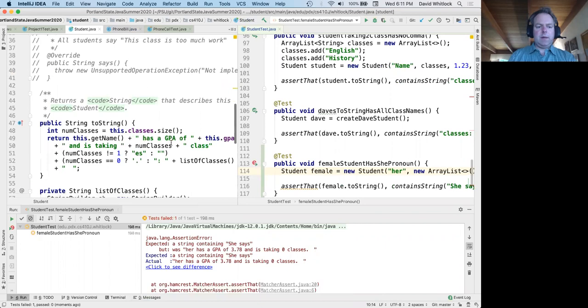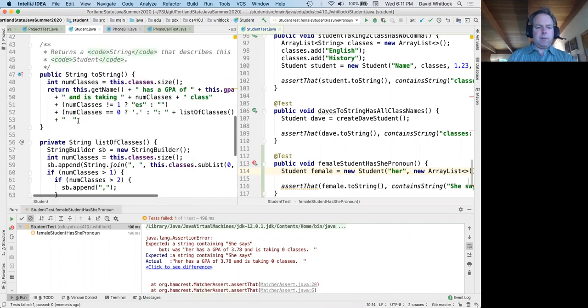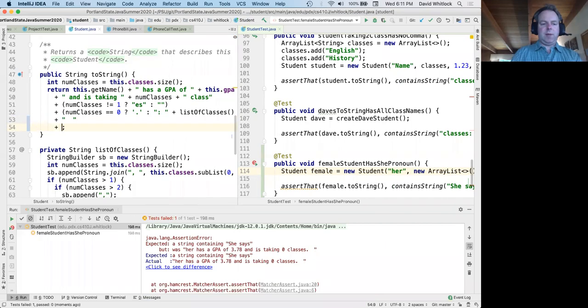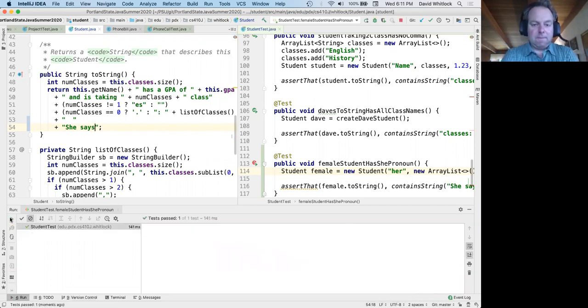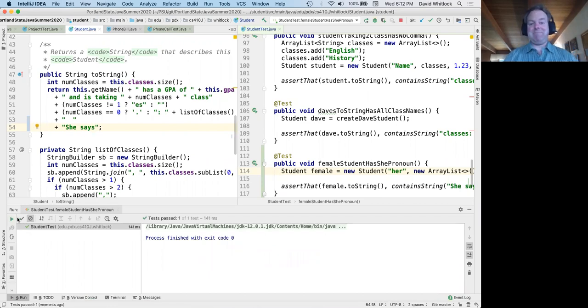And here now in toString, this is the stuff that I implemented over the weekend. Well, in the spirit of Uncle Bob, let's just do the thing that works, and then just have it say she says. Okay, and run it again. Nothing wrong with that. It's the simplest thing that could possibly work, and it did. So let's leave it at that.